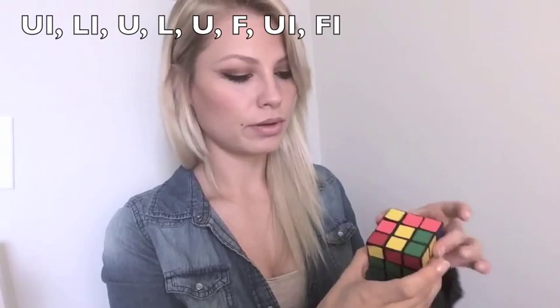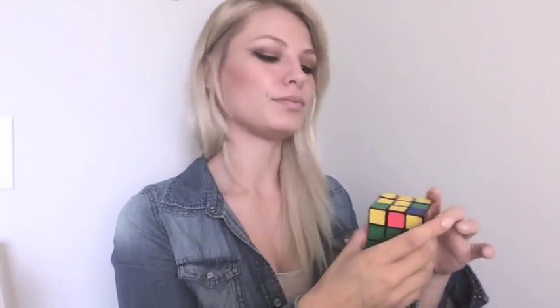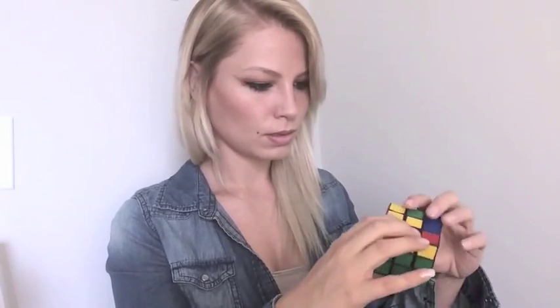We've got our orange and blue needs to be pushed over to this side, which is my left. The algorithm for that would be up inverted, left inverted, up, left, up, front, up inverted, front inverted. Now it put it in the right spot, except it's backwards. So I'm gonna continue this pattern by putting this one in the wrong place until mine flips around. Here we go again, this piece moving over to this side. There, we got the second row solved.